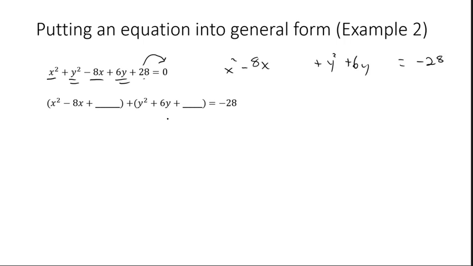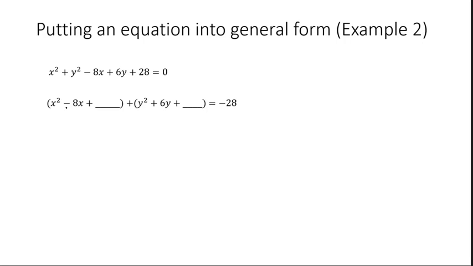All right, so to begin, big picture, remember, is we want to create a perfect square for the x's and the y's. And to do that, we want to group together the x terms. So we get x squared minus 8x. And then the y terms, y squared plus 6y. And then bring the 28 to the right side over here by subtracting. That'll give you -28. All right, we see that typed up right here as well. And we left a blank right here with the x's and with the y's because we want to add something to create a perfect square for each of those variables.